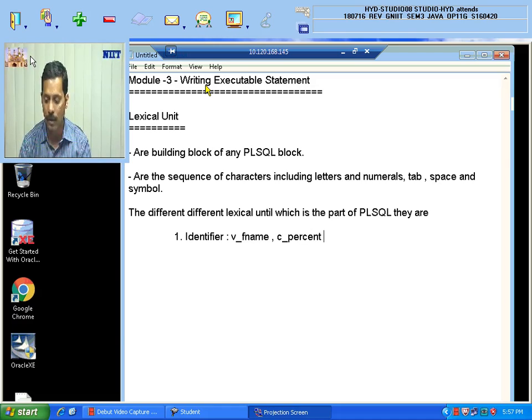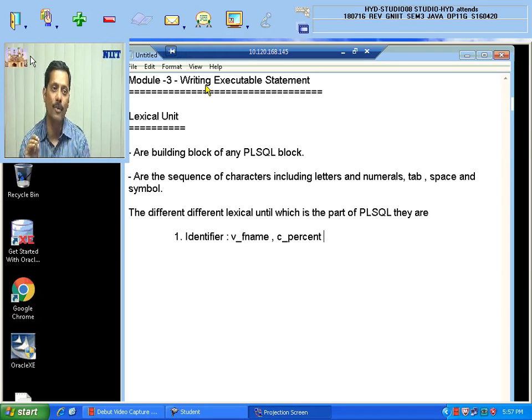Okay, so this is your variable. Percent means it is nothing but your constant. That is the v which you are given for the variable. We have started with a v. Then we said that v means variable, f name means first name, so first name variable it is. C means constant, percent which is constant, which will not change. So this is what we have given, that is called your identifier. Identifier is nothing but identifying a variable.